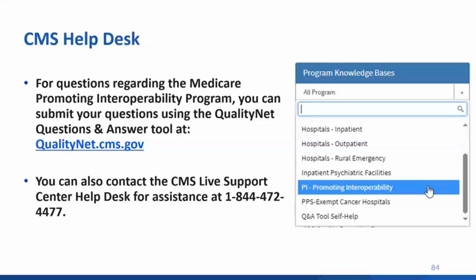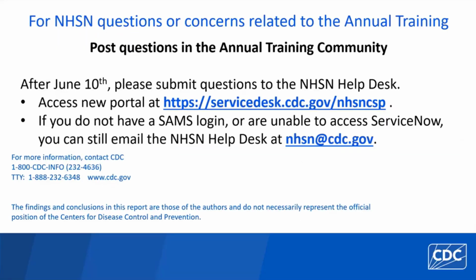For NHSN questions or concerns related to the annual training, you can post any questions in the annual training community. After June 10th, please submit questions to the NHSN Help Desk. You can access the new portal at the link provided on the screen. And if you do not have a SAMS login or are unable to access ServiceNow, you can still email the NHSN Help Desk at nhsn@cdc.gov.